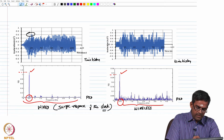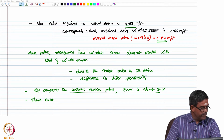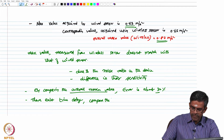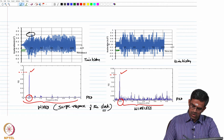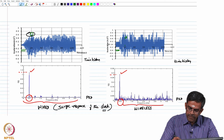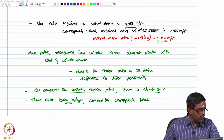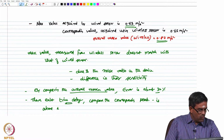There is also a slight time delay between these. So, there exists a time delay when you compare the corresponding peak. One can see here the corresponding peak may be at about 20, close to 20, whereas in this case it is slightly away from 20, okay, that is the lag. So, there is a time delay comparing the corresponding peaks in both the signals, and this time delay is about 4.2%.